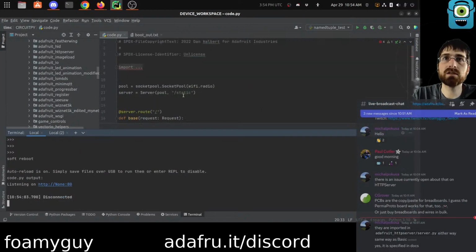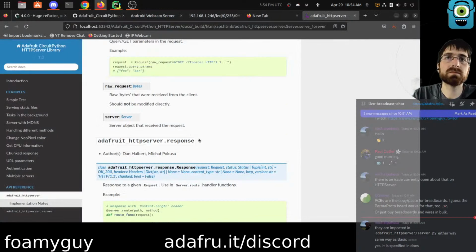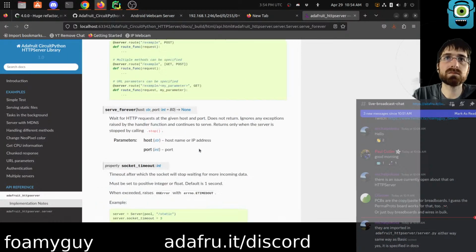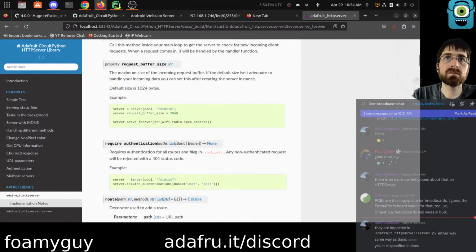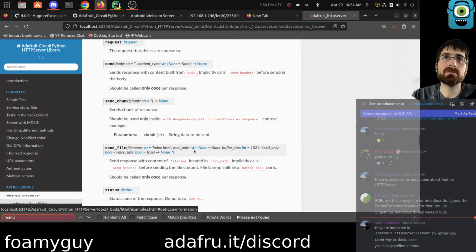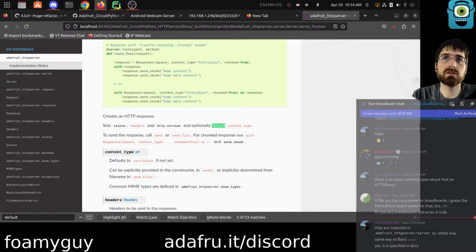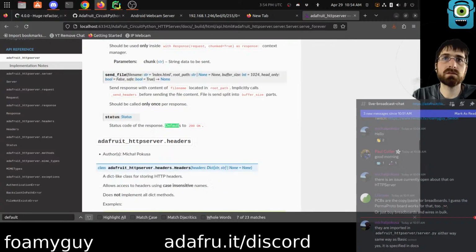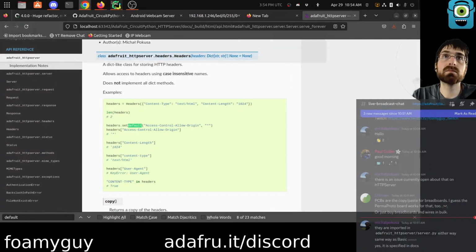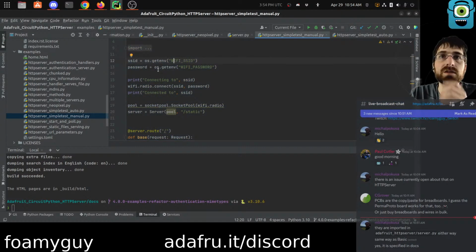In the docs under sockets. Could be a socket pool. My stuff.